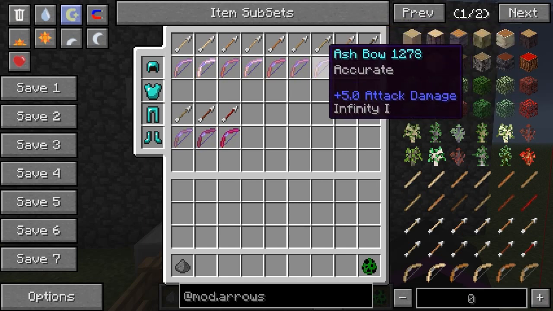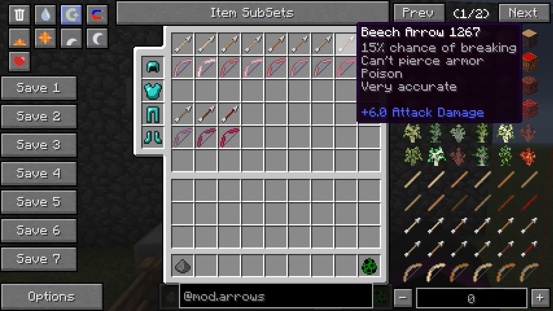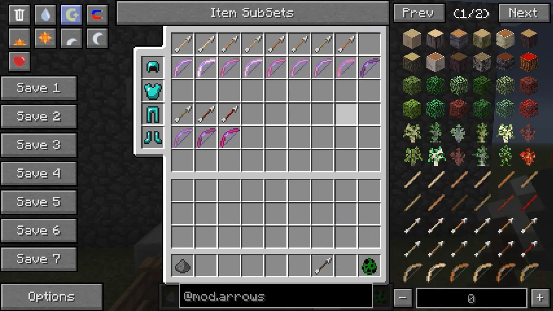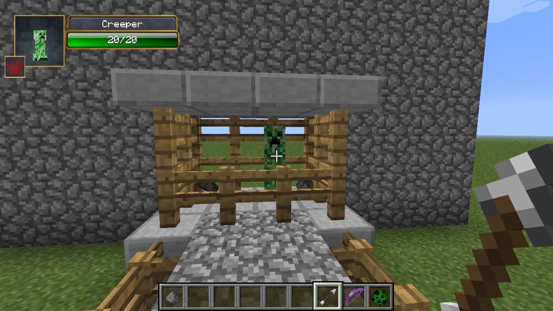And I tried using a different bow. It still crashes. The arrow, or I mean the bow is fine, the arrow is just really bugged, so I don't know what to tell you on that. So let's go ahead and take this bow and arrow out for a shot. Let me get rid of these lines again real quick.